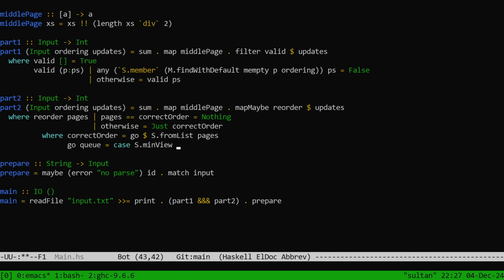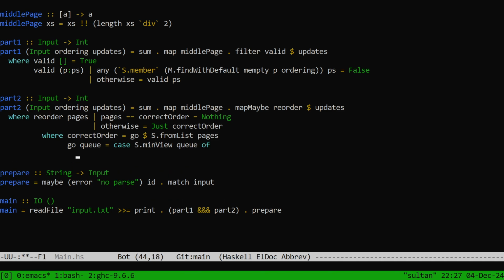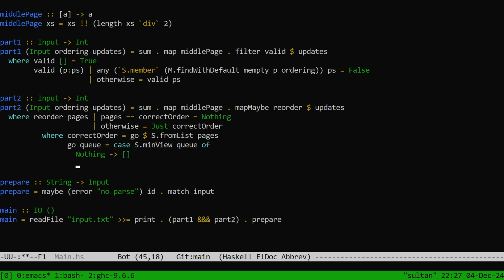Go will say traverse the dependency ordering until you find one that doesn't depend on anything not yet printed. Case s min view of q of nothing. The set was empty. We're done.